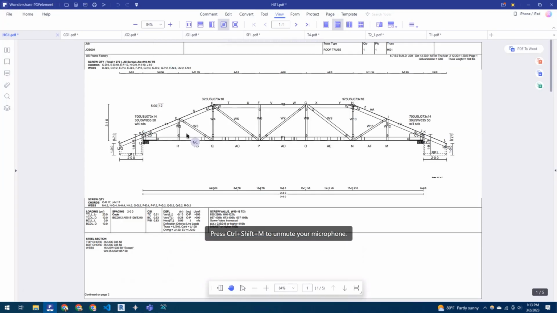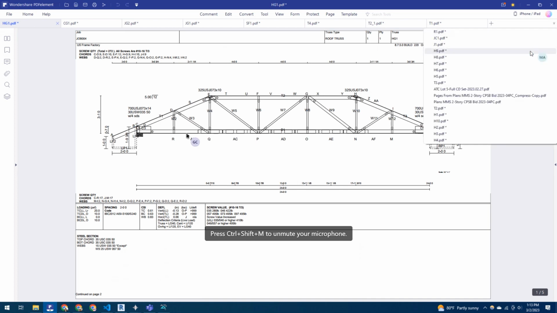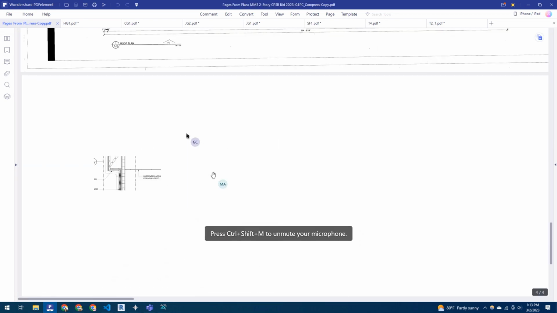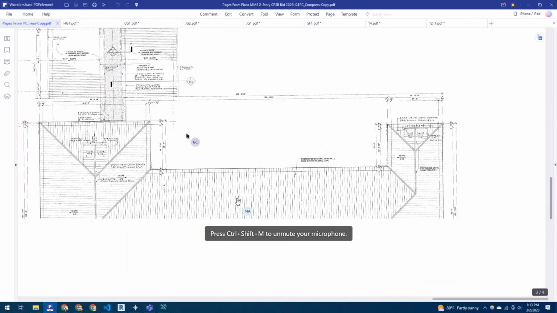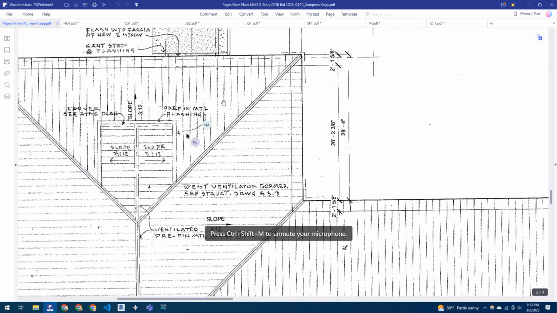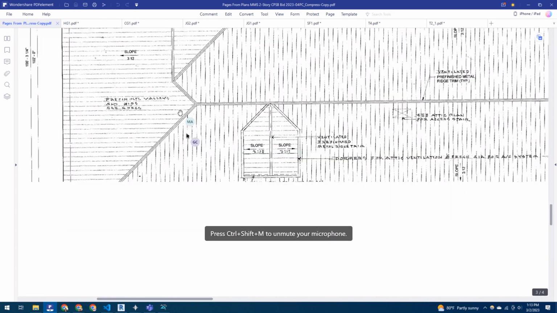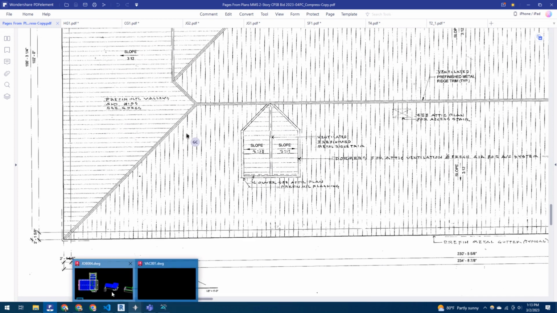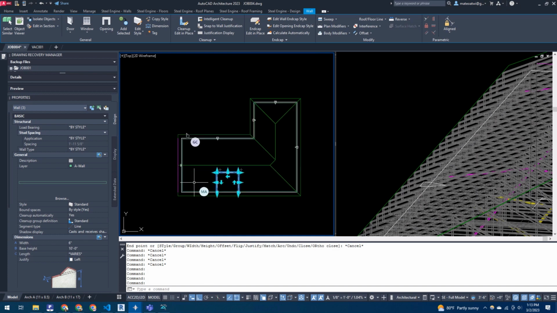Real quick, let me see how they have their dormers drawn. The dormer is drawn right on the hip, and you can do that, sure. Well, let's do this one here. This one's drawn just on the slope.